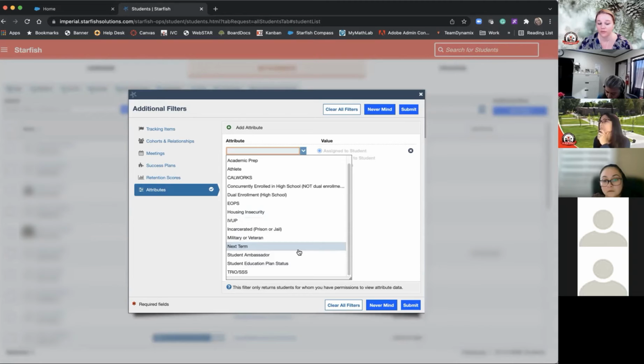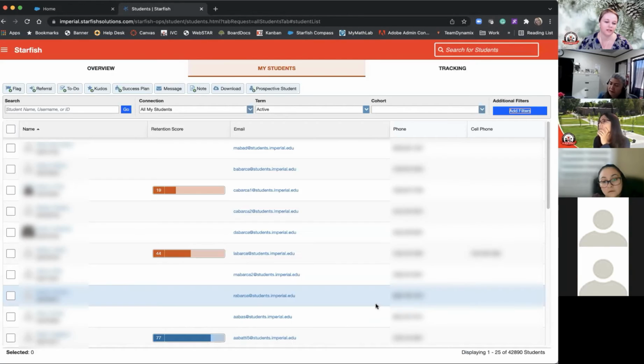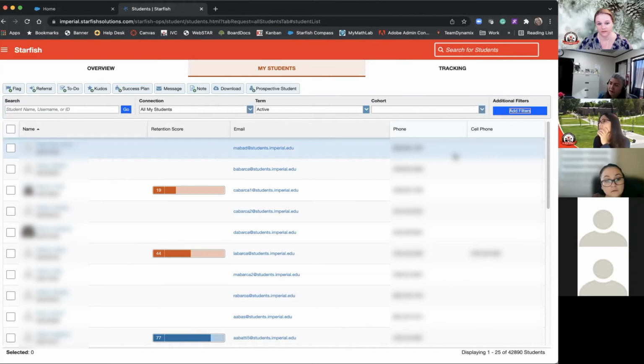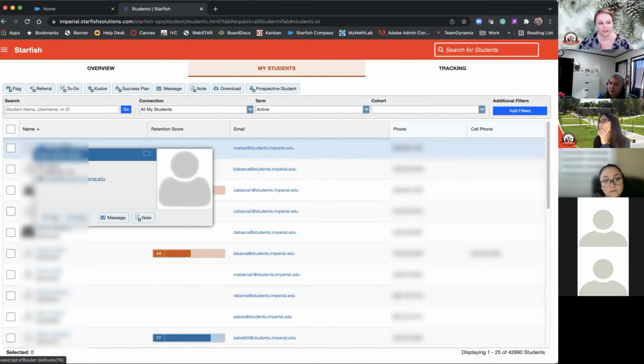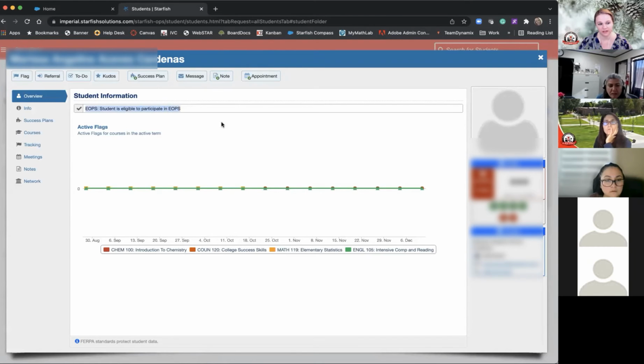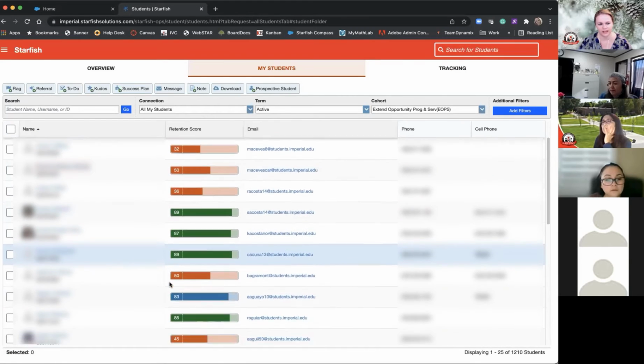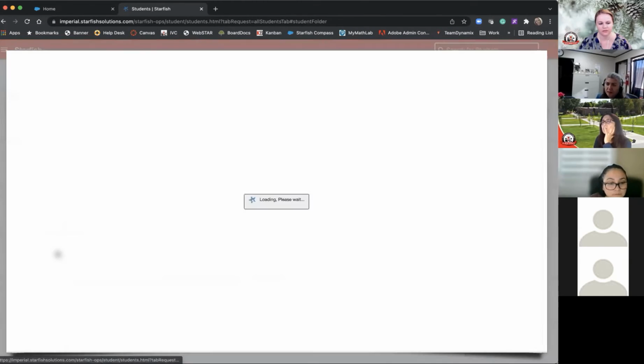And then we also are putting student education plan information in the system as well. So you can filter on multiple at once if you needed to, and it will give you that particular student list, email, and phone number. And just to show you how else they show up. So we see here EOPS student is eligible to participate in EOPS. So whatever that attribute has, since EOPS has language tied to that attribute, we're also returning that language because, as you may or may not know, EOPS has multiple categories. So you may have a student that's EOPS, but termed out, or ended program, no longer eligible, things like that. Whatever that particular value is gets returned there too.